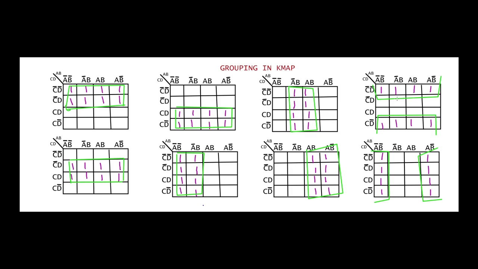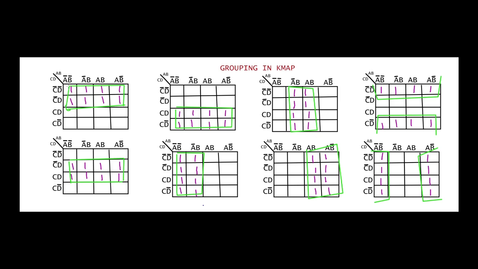Just look over here. If you have 4 ones here and 4 ones here, by making this 4 and this 4, completely 8 ones become one single group. Next, coming to here, if I have the same 4 ones and 4 ones at the ending of this K-map, I can make this complete K-map have only one single group of 8 ones.